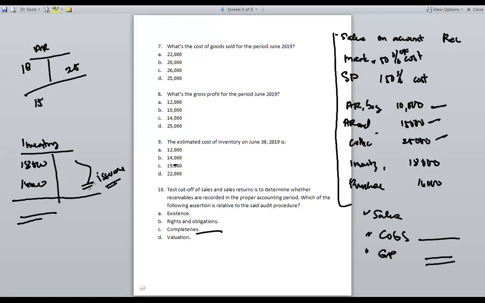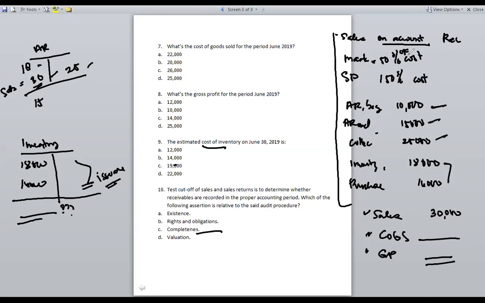Okay, so ano pa yung mga information? So basically, ang hinahanap natin ay sales, your cost of goods sold, and your gross profit. Okay, meron ka pang ending inventory. So magkano daw itong ending inventory mo? So from this information, ano ang pwede mong gawin? Right? So let us say, I think sales pwede na natin makuha because this is on account. Sales are all on account. So 15 plus 25, okay, that's 40 minus 10. So you have 30,000 sales on account.